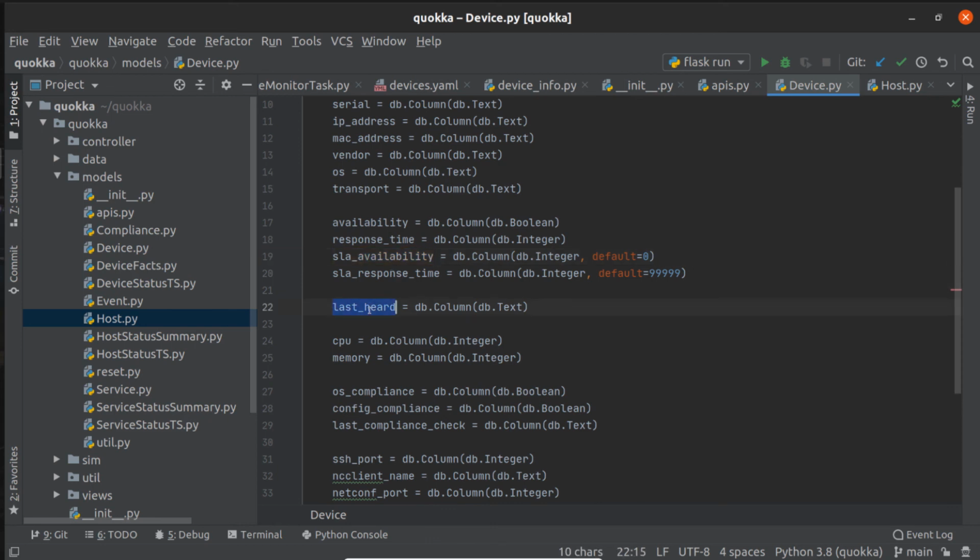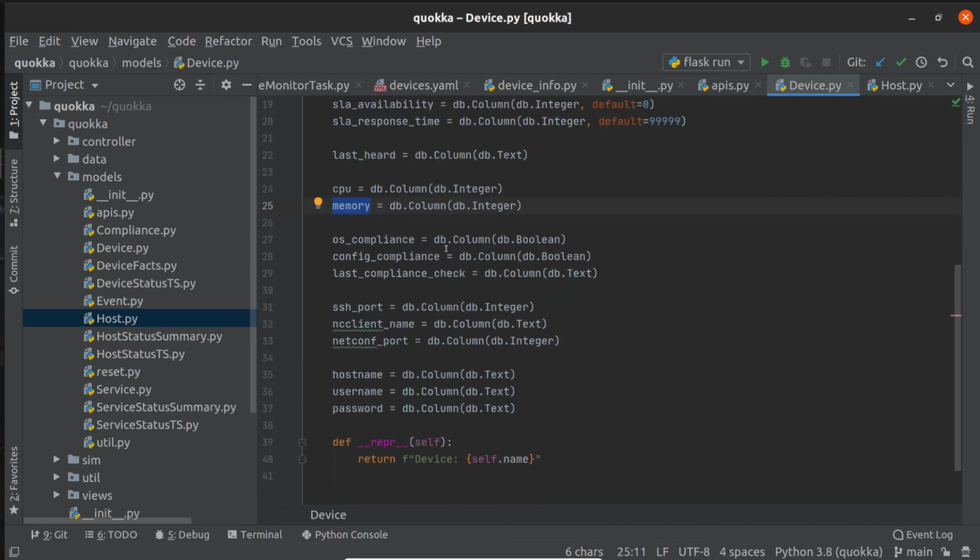Here's the last heard that I'm keeping. Here's the CPU and memory that I get from Napalm when I get the environment from a device. Here I'm keeping information in my device, whether the operating system is compliant or the configuration is compliant. And I'm keeping track of when I did my last compliance check.